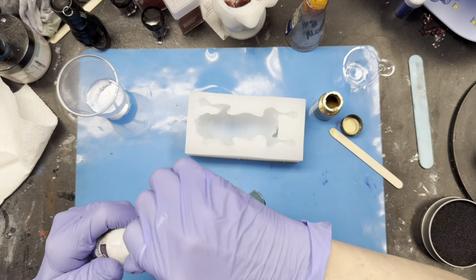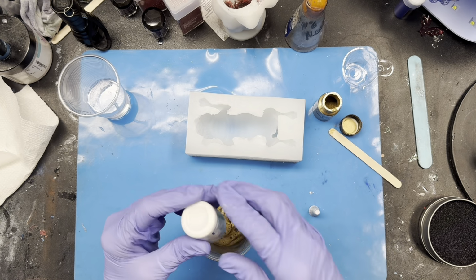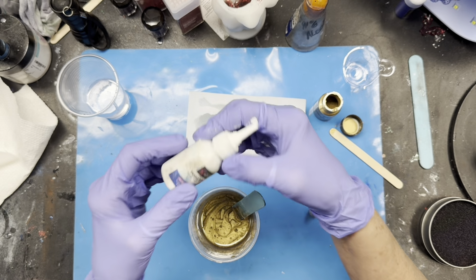All right, so I'm going to add a little bit of white. This is just the Ocean White by Let's Resin.